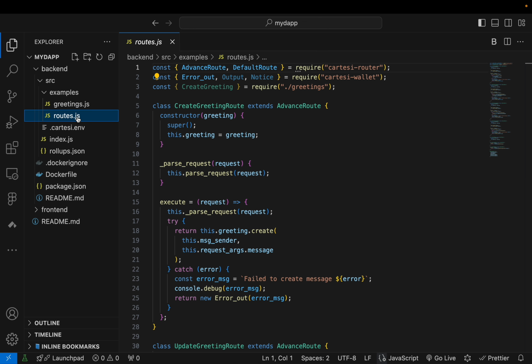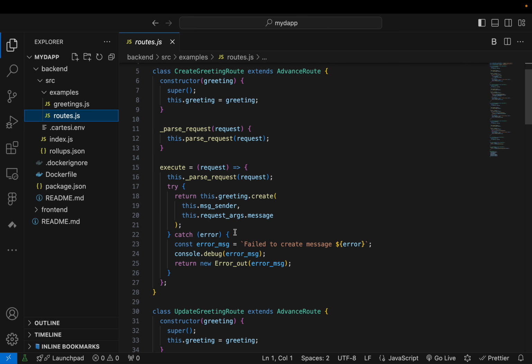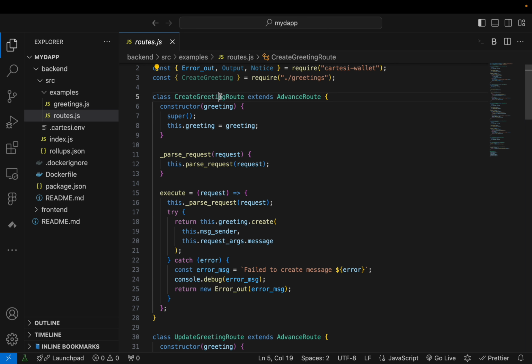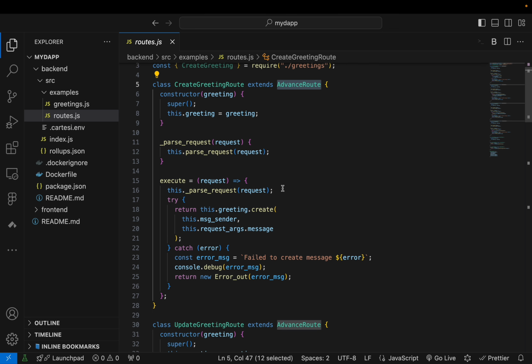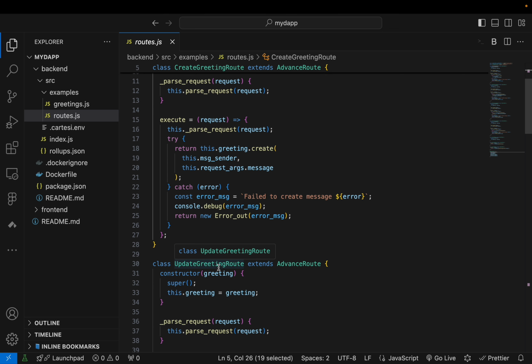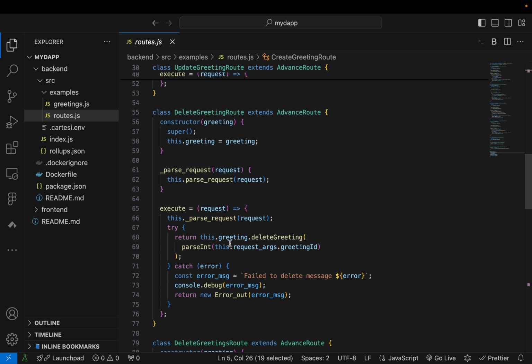Now let's move on to the route. Because we are making use of Cartesi router, we have the privilege of creating routes, extending this particular class gotten from the Cartesi router package. So we created a route for greeting. We also created a route for update greeting. All the methods we created have their own routes.